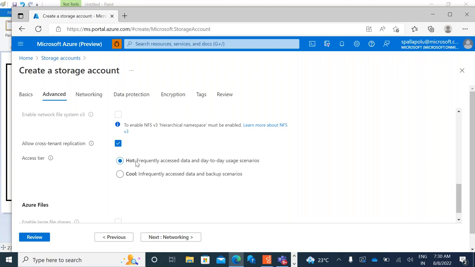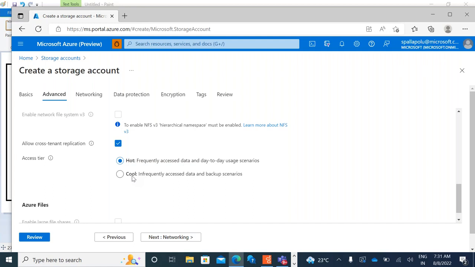From the storage account, mostly we can use the hot tier only, but sometimes you can use the storage account infrequently. Remember this point: when you are trying to access the data infrequently, you need to use the cool tier. If you are accessing the data occasionally, maybe monthly, one or two times, that's it. But the archive tier is for data accessed rarely, maybe yearly once, maybe the last 2 years of data you want to access.